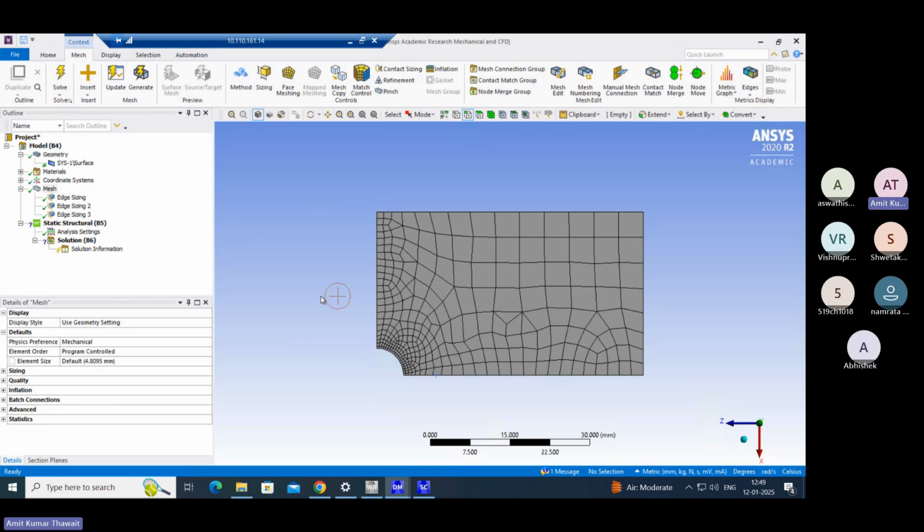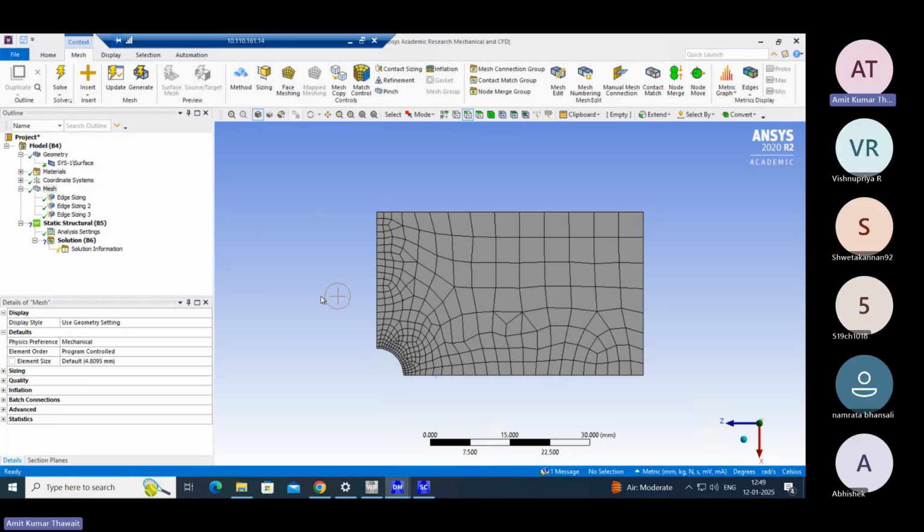We want to refine the mesh only where it is required locally, because when we remesh the whole body with small elements, the number of elements will be too large and it will take a lot of time for solving. So that's why we want the concept of local refinement. Local refinement means where the discontinuity is, or wherever we want the refinement, at that particular location only we will refine. So here we don't want this homogeneous or uniform mesh.